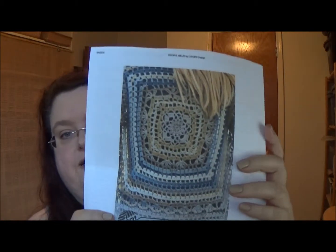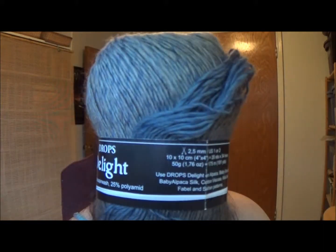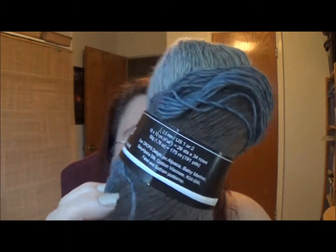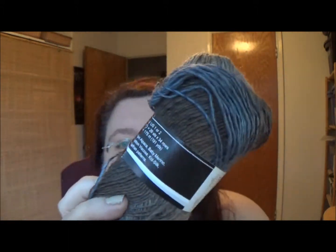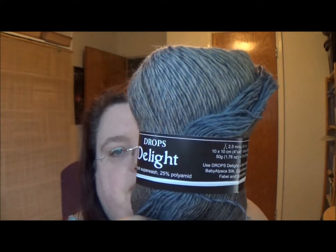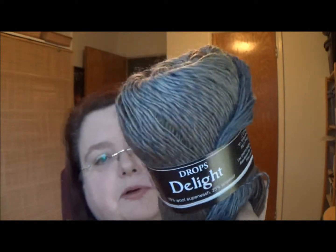When I saw this and fell in love with it, I fell in love with the colors. So I bought the yarn shown for the demo project — it's Drops Delight, and the colorway just goes by a number, but it's called Blue Beige. It shades from indigo all the way to very, very faded blue, grayish blue.